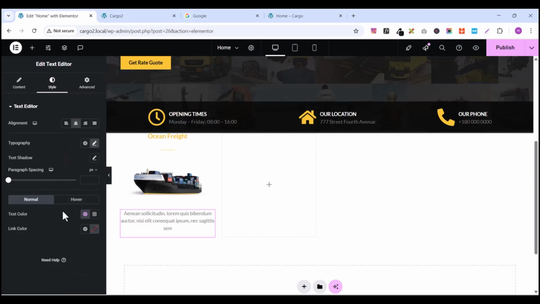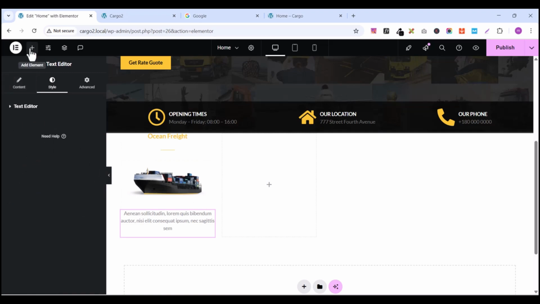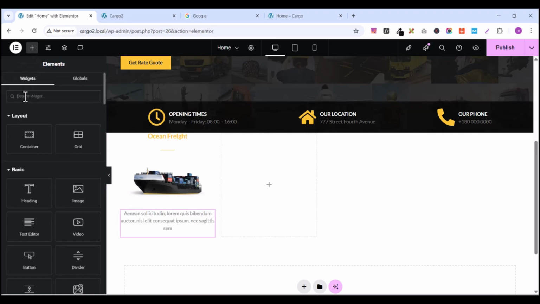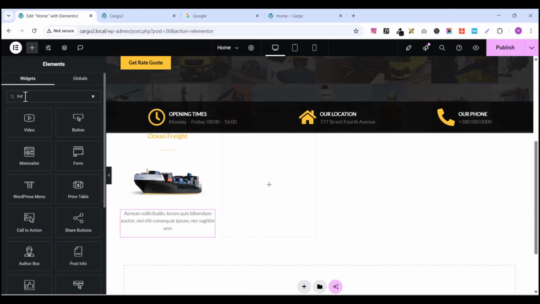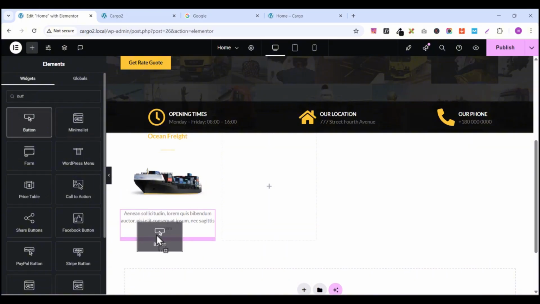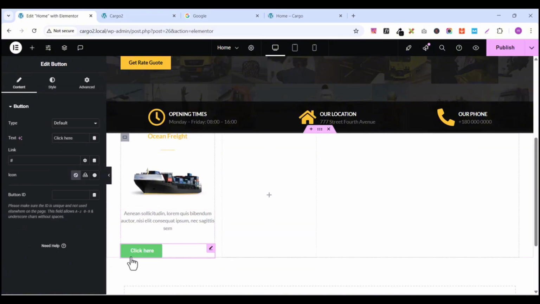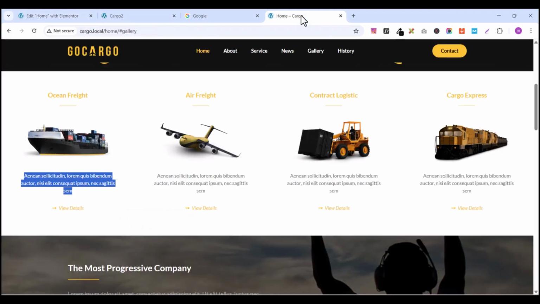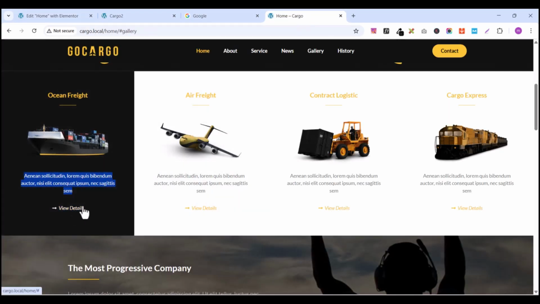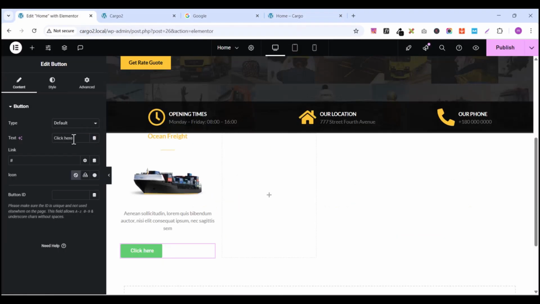Then I will align it to the center. After that, I'm going to add another element called button. I'll put my button below here. Then we are going to write view details.